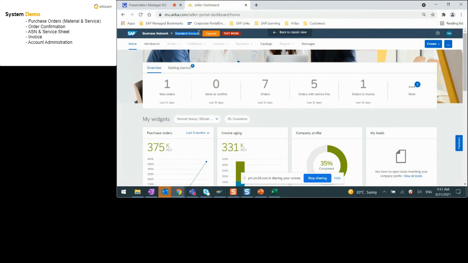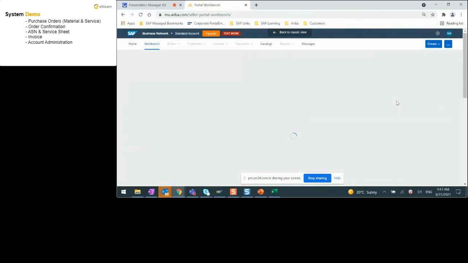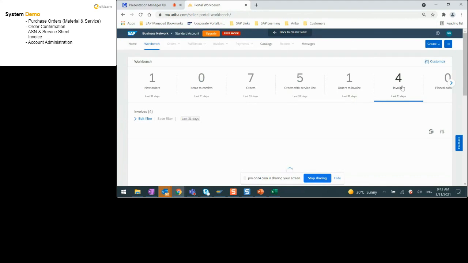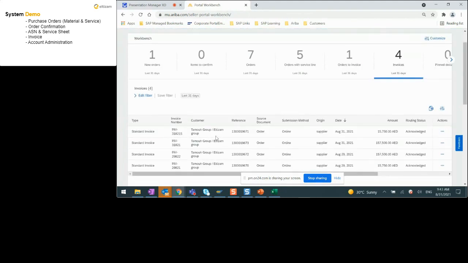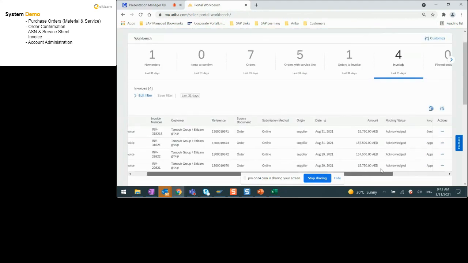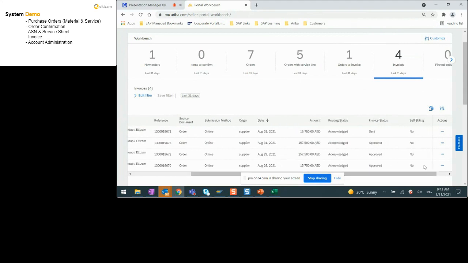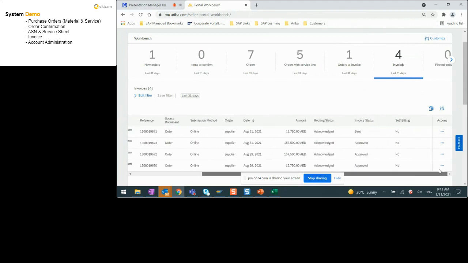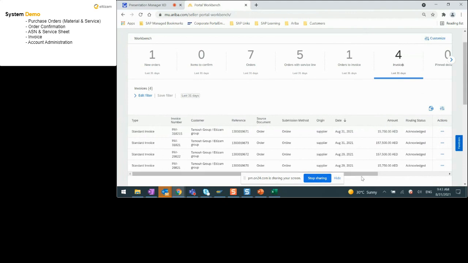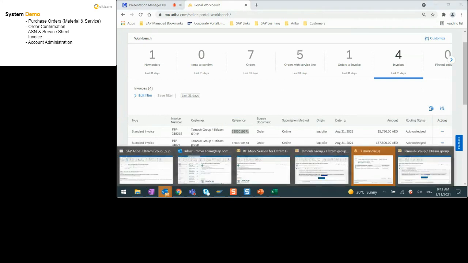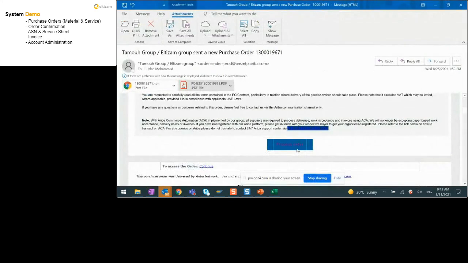Let us take a few minutes on that invoice, Tamer. Sorry. Okay, sure. I missed one thing when we were talking about the SES. If the SES got rejected by the operation teams because you have not filled in the data correctly, or by mistake you have clicked that final indicator, you can go to the same SES rather than creating a new SES. That can be found under the related documents that we have shown earlier.